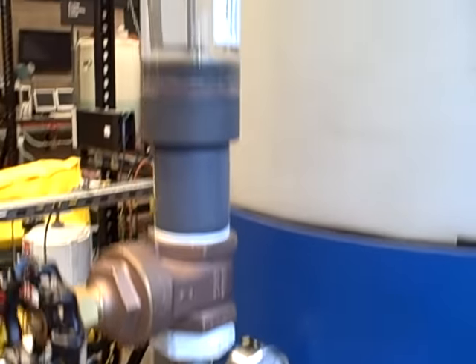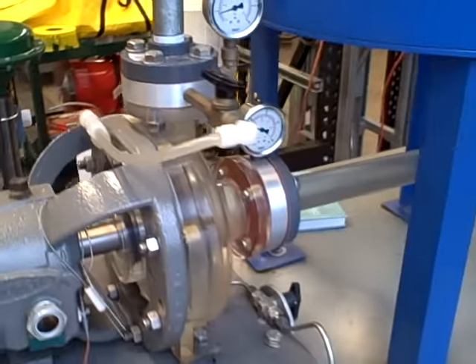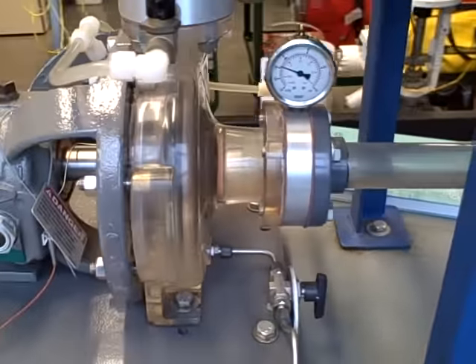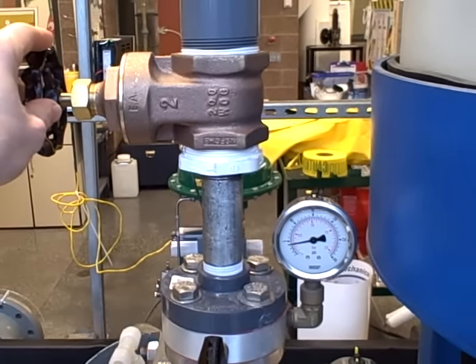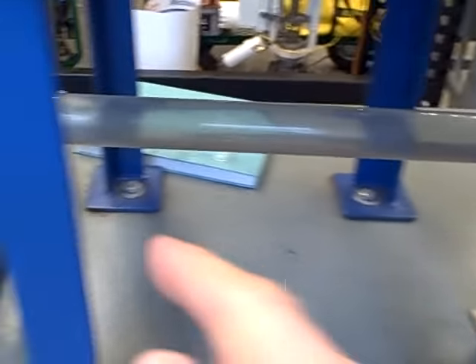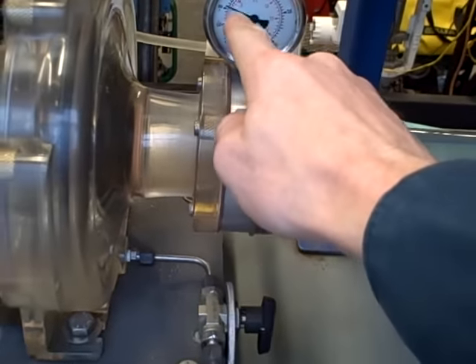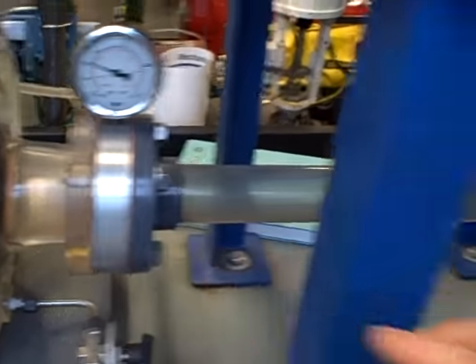Right now it's all clear water so we can't see much in that regard. We've got a rotometer here showing us the amount of flow. What I'm going to demonstrate here is cavitation — we are going to purposely cause cavitation to occur in the system. We're going to do so by keeping the discharge valve wide open and pinching off the suction valve. That will reduce the pressure in this line, and you'll see this compound gauge show a stronger and stronger vacuum as we begin to pinch off this valve.